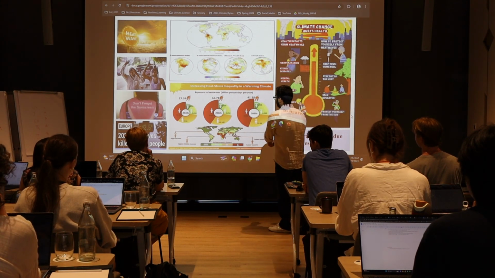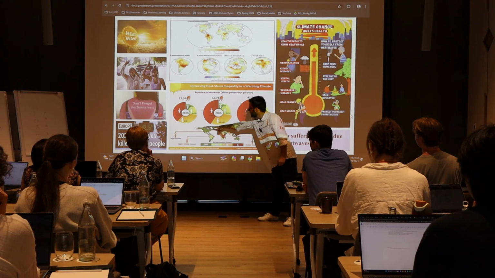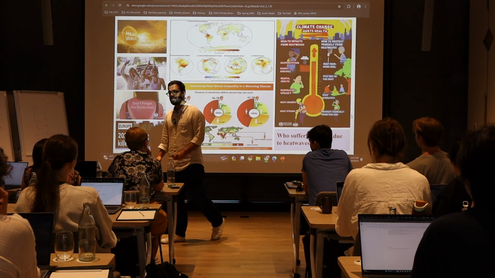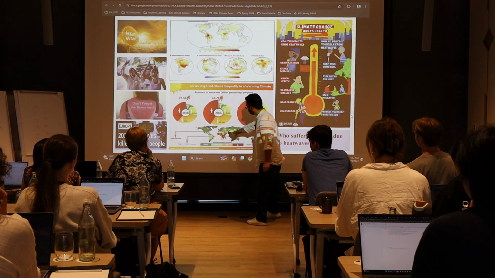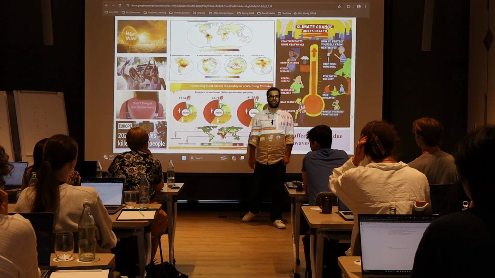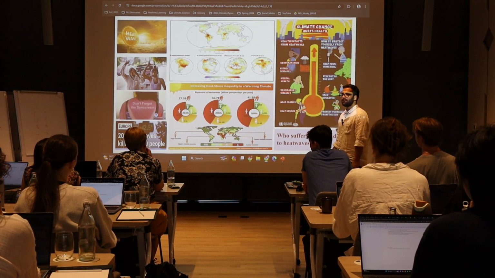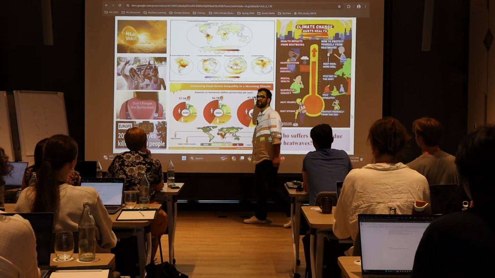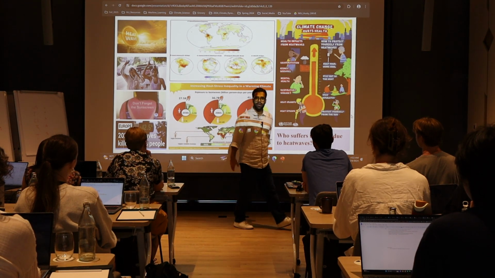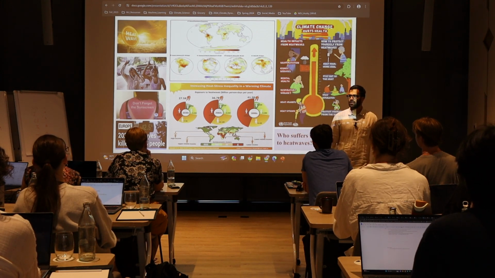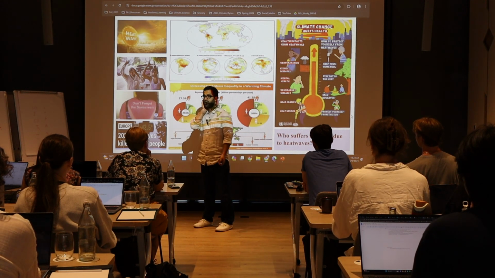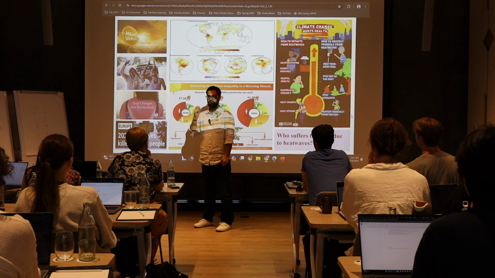So this is a chart where I show that the developed nations are not as exposed to the heat waves as compared to the developing nations. You can see here whether it's Pakistan, India, or African countries. So that's the problem. Even though the USA will face heat waves, they have the infrastructure. But in India or in other developing nations, they don't have the infrastructure. They have no way but to go outside and work in the field, and that's why the major strokes. They don't have many health facilities there.